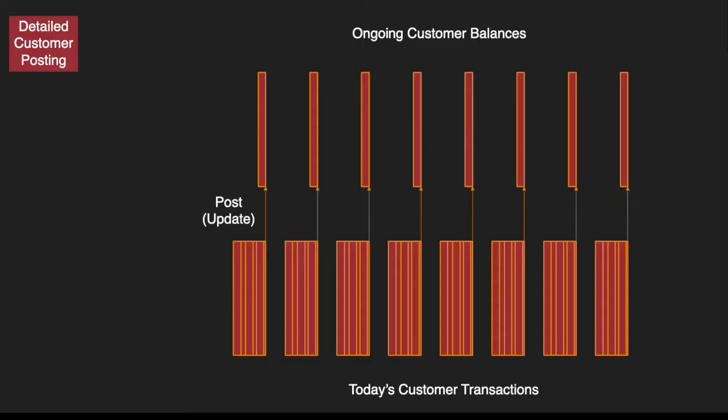During the detailed customer posting, transactions that have accumulated through the day but have not yet updated the customer balances are applied to customer balances. This will allow us to eliminate these transactions from history, speeding up the online transaction system by dealing with only the balance as of the day before at the end of the posting process.